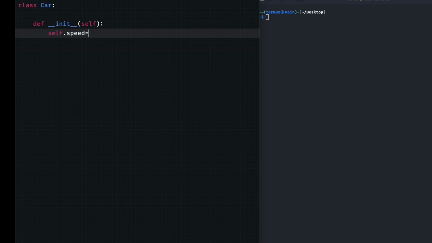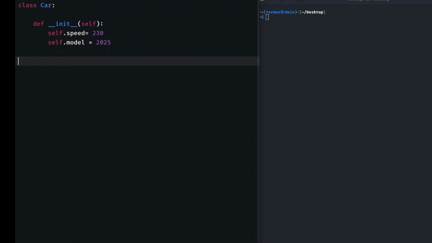I'm going to say the speed is equal to 230 kilometers per hour, and then I'm going to say the model, and that's equal to, I don't know, maybe 2020 or something. Let's make it a 2025 model. Alright, that's enough now.